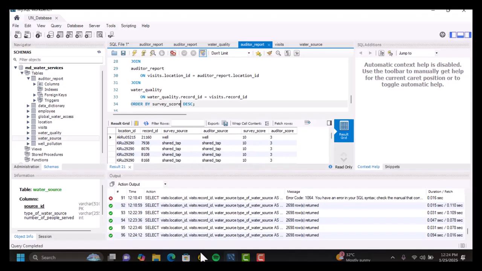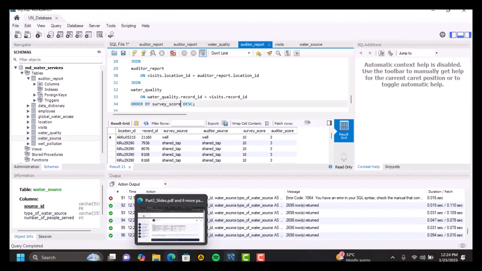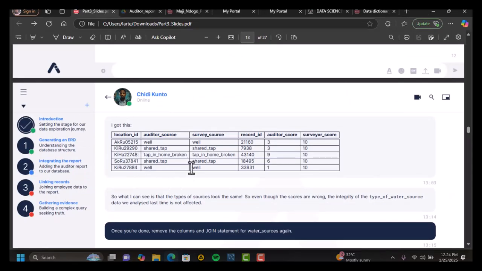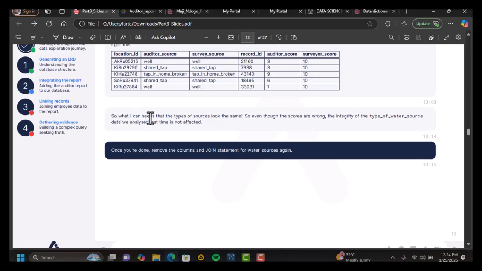I don't know which one they ranked or did something to that has made them, but that is it. So what I can see is that the types of sources look the same. So even though the scores are wrong, the integrity of the type of water source data we analyzed last time is not affected.